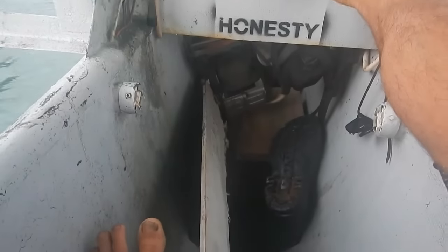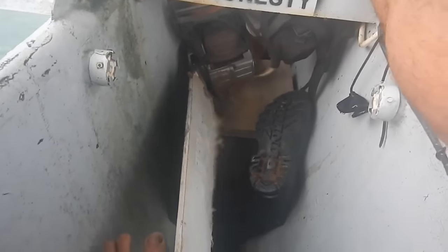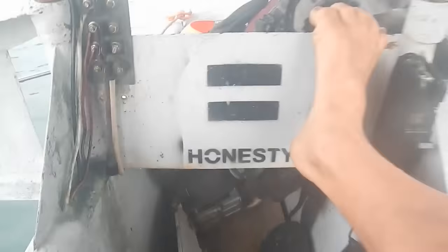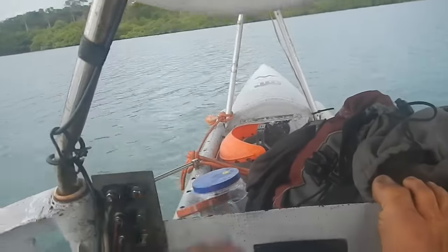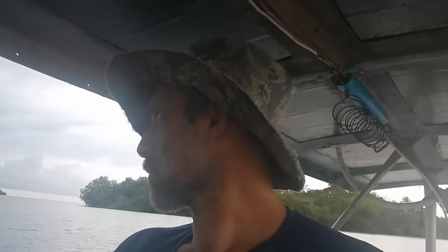Today is cutting day. I've got my chainsaw right here, stuffed in my little boat. I don't actually have a chainsaw cover. I have a really nice chainsaw, but I don't really have a real cover for it. Whatever. Got some snacks up there and stuff. Some waters, some peanut butter sandwiches on coconut bread, so it has extra calories and stuff.